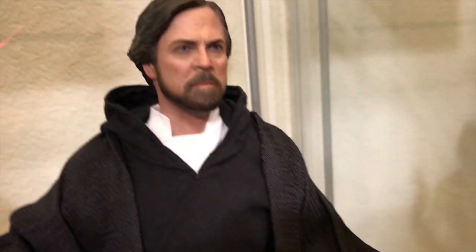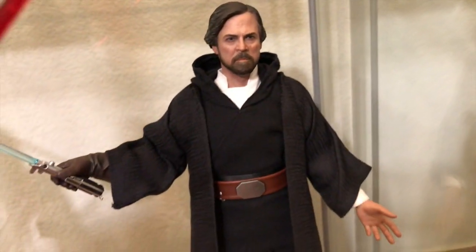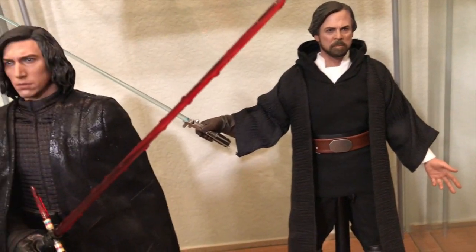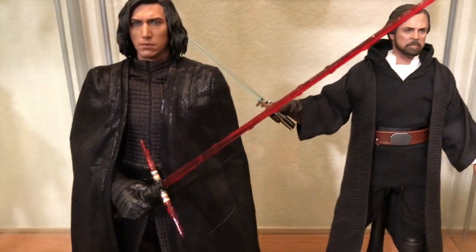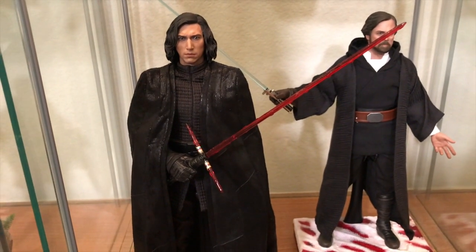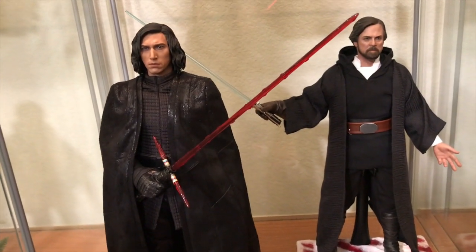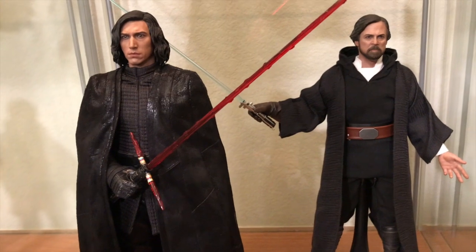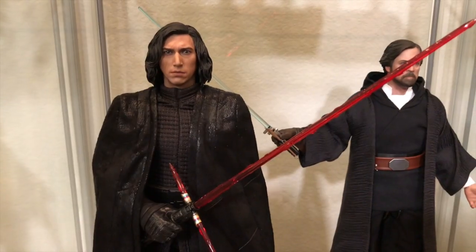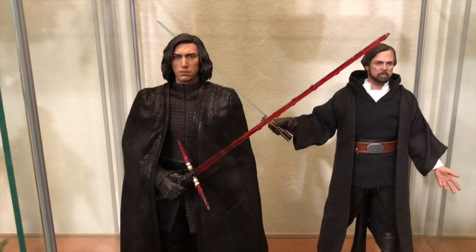And I really like the way this figure looks. I thought it was cool how he paid Leia a visit and gave her the force projection dice, Han's dice. This Kylo Ren, Kylo is probably my favorite character from the sequel movies. He had a character arc. From Episode 7 to Episode 9, he had a full arc. He was a bit whiny. He complained a lot. Kind of emo.